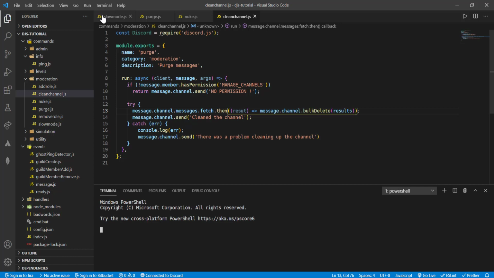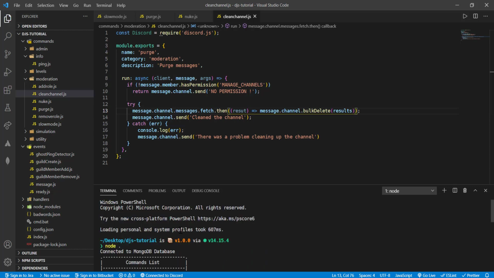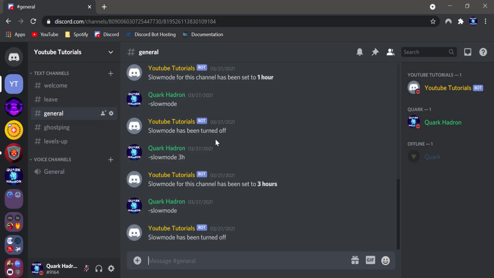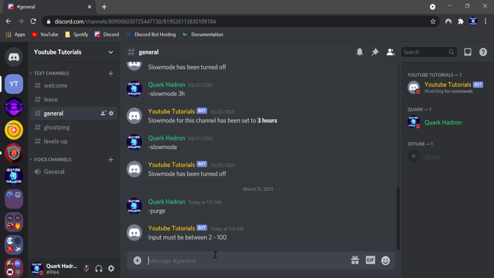So let's try it out. Node dot, connected, logged in, and I'll do dash purge first. So it will say input must be between 2 to 100, right? So I have to purge 3, so it will count the one I will send and the one above.